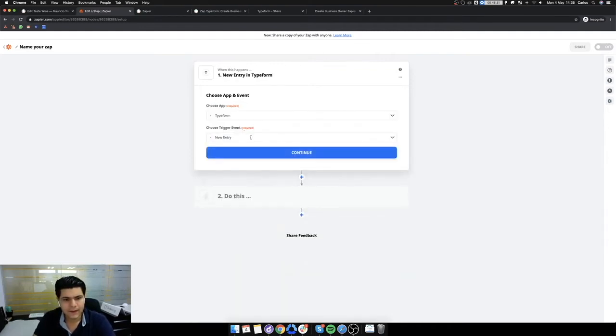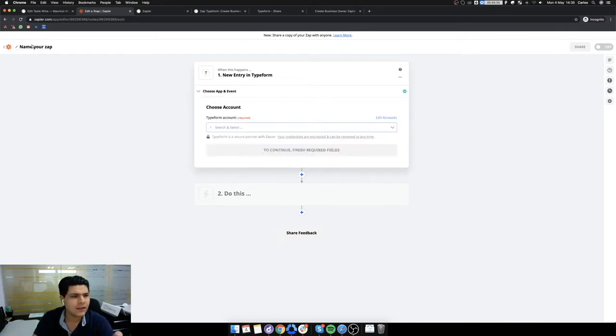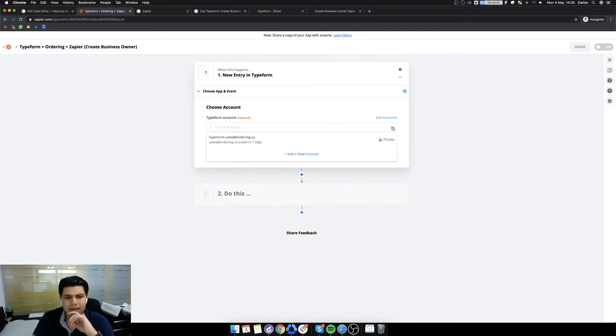Typeform. Whenever there's a new entry, let me name this. It's very important to name everything. Typeform plus ordering plus Zapier create business owner. Okay, this is the name of my Zap.